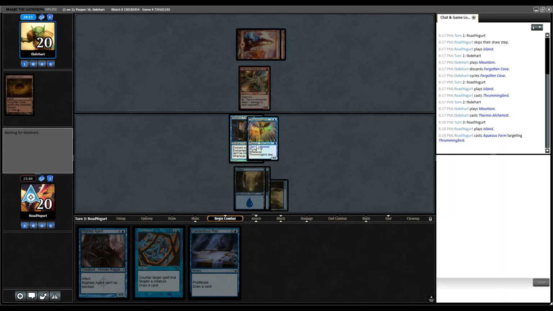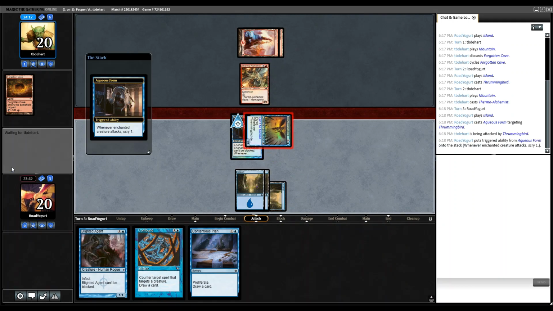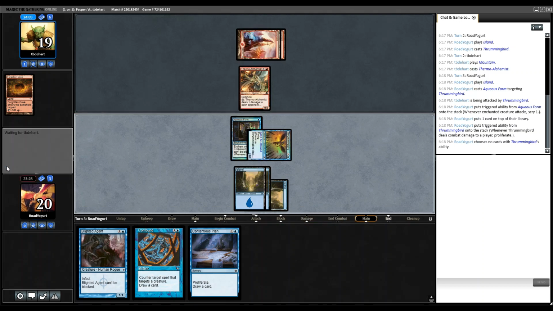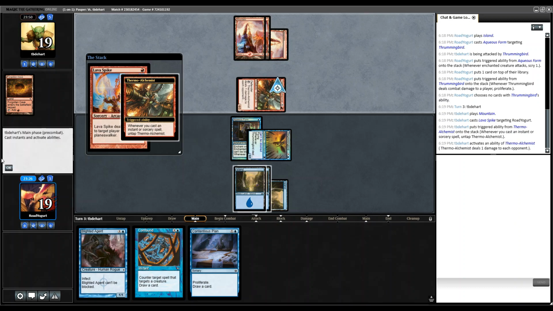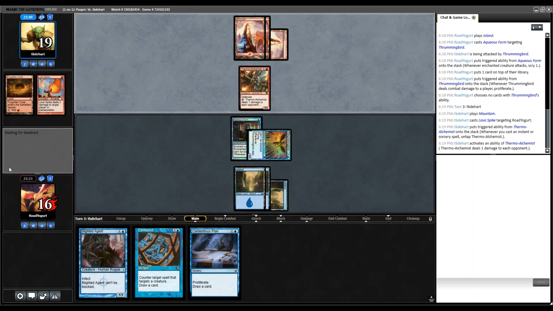We'll go to attacks. Get in for 1. We get an attack trigger. We get to scry 1. And we'll keep the land on top. Alright. We will just pass the turn here. Opponent Lava Spikes. Okay. Gets their Thermal Alchemist activations. We're down to 16.